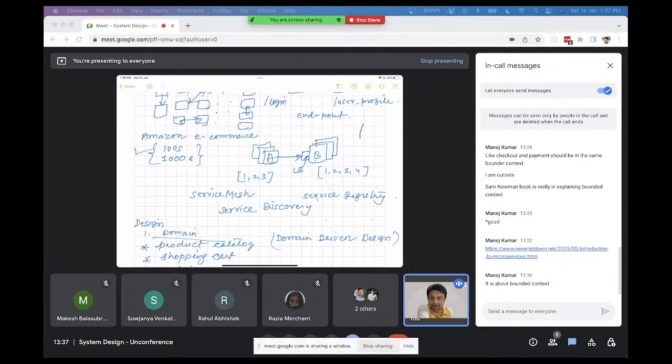Even with asynchronous communication, there are multiple protocols. One could be webhooks, other could be the pub/sub pattern, or you could have an event-driven approach for communication.